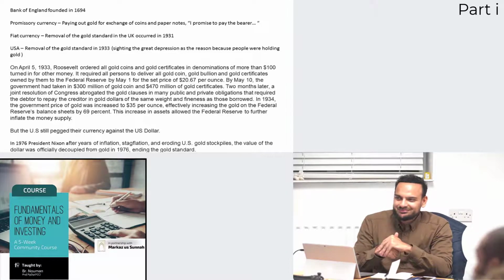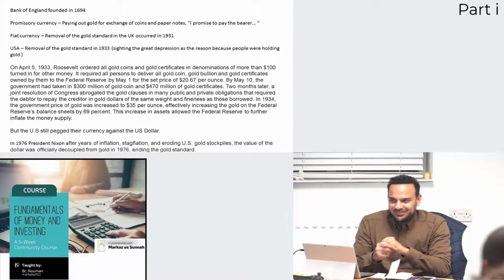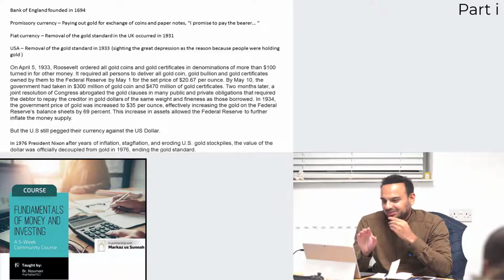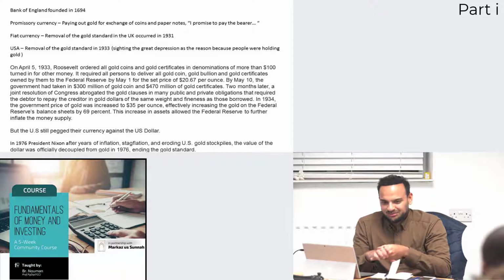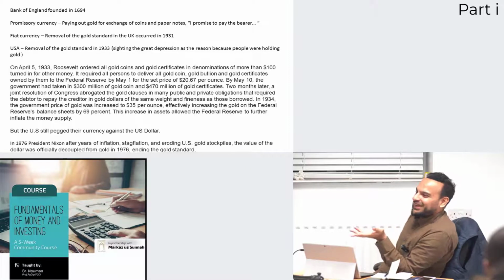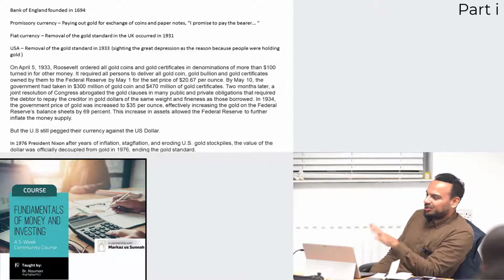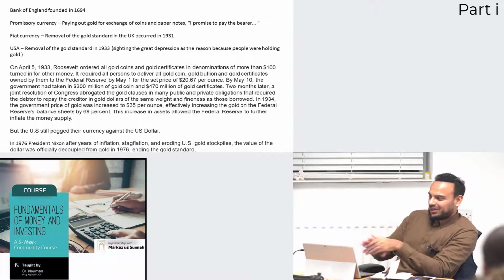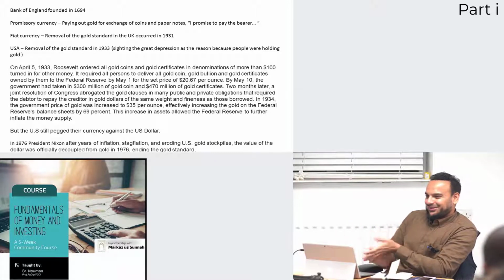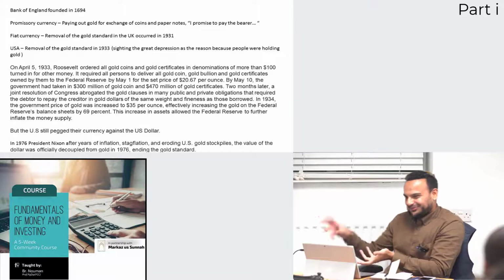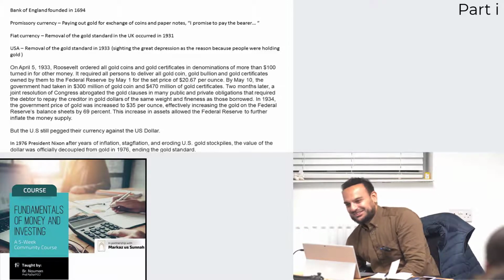Sorry, was the pegging removed in the US alone, or was it globally? The pegging's been removed now. But the reason I mentioned the US as a primary example is because a lot of currencies are pegged against the US dollar, and a lot of things are sold in US dollars: oil is sold in US dollars, gold is priced in US dollars. So it wouldn't make a difference if any other currency were to peg against gold, because there's no other currency that has the strength. Even though the Kuwaiti currency is the most powerful in terms of its value, its circulation is really just in Kuwait. It's a 3.5 million population, a very small country the size of Wales, so it's not going to make a difference.